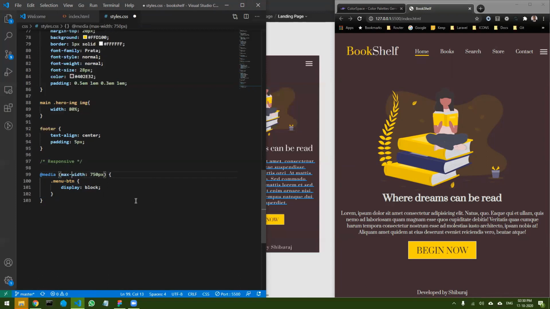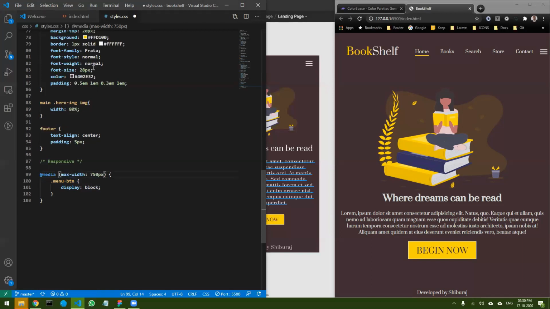If you are designing mobile first, that means the entire top code is going to be mobile, and the media query is going to be for the desktop, then you just use min width over here. So based on which type of design you are doing, whether desktop first or mobile first, you have to change this to min or max.